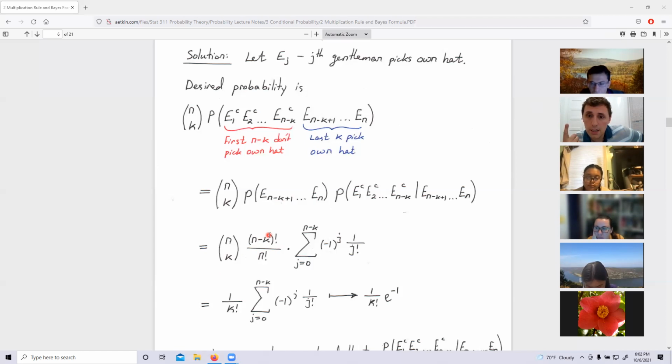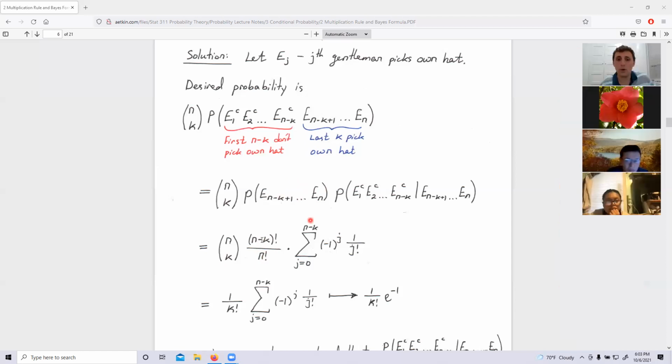You following me, guys? So that's the numerator here, and the denominator is, of course, I just consider all possible permutations on n people that they can do in general. You can create a Kafka protocol that indicates who picked which hat by writing gentleman 1 and the hat number that you picked, gentleman 2 and the hat number. So it's n factorial permutations. That's what we get.